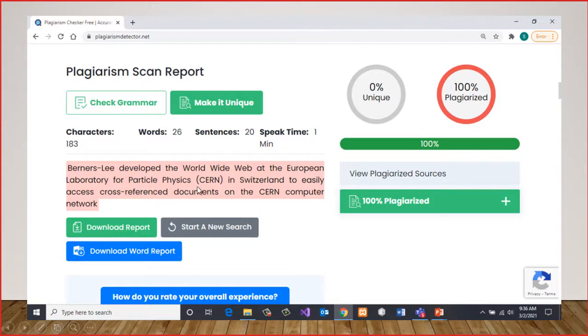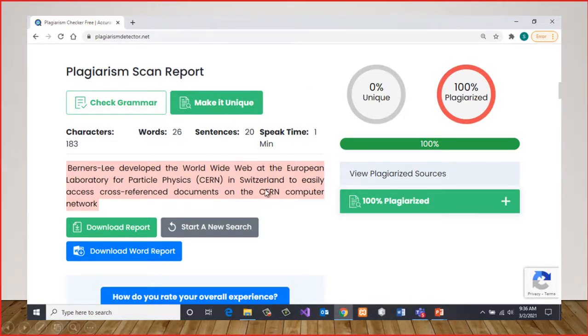This is the text that we copy and paste into the text box. And once it processes, you can see this is the result: 0% unique, 100% plagiarized. So the score can be between 0 and 100, depending on what they can compare on the internet. If the material that you take is not on the internet, then you are safe. But if it is on the internet, there is a risk that they can detect this. So you see, this is 100% plagiarized.